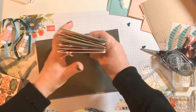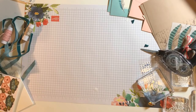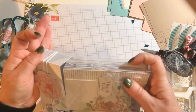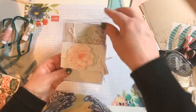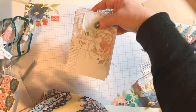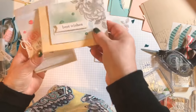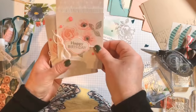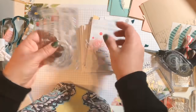If you don't mind, I'm going to run over and show you the kit from last month, because I swear these things just keep getting better and better. I meant to grab it earlier. All right, so last month's kit came with this cute little box and a little stamp that looks just like this. I think this one made 9 cards altogether. So there were 3 each of 3 different designs. There was this one that says thank you, this one that said best wishes, and this one that says happy birthday. And this is the stamp set from last month that we got.